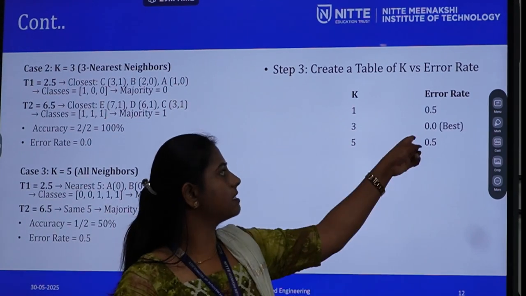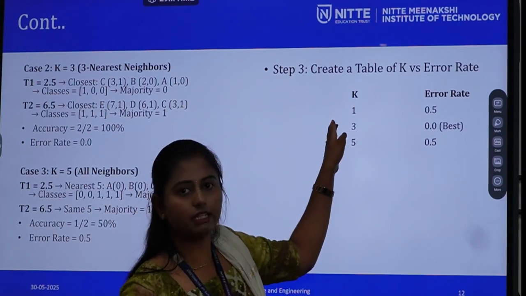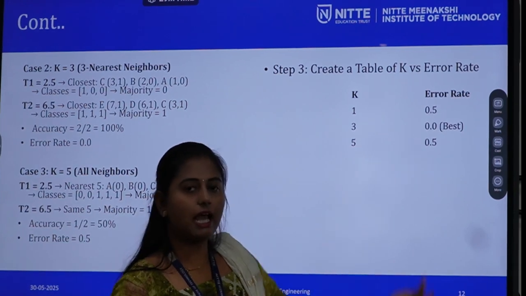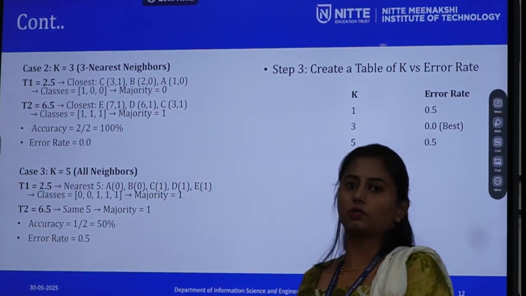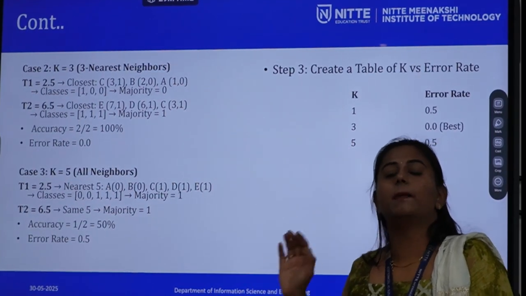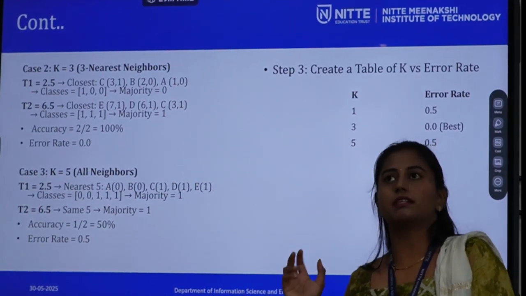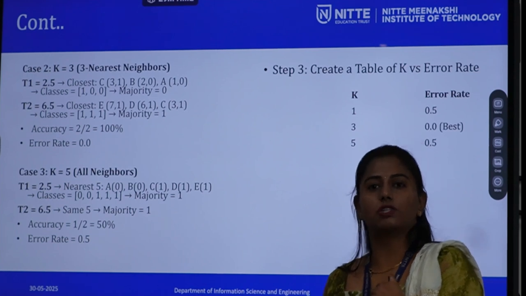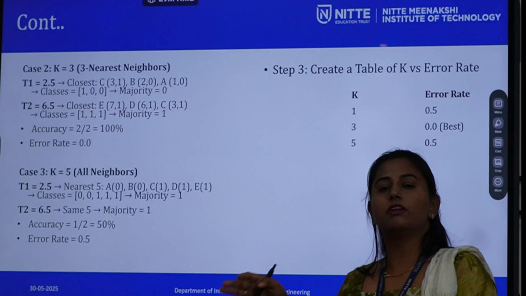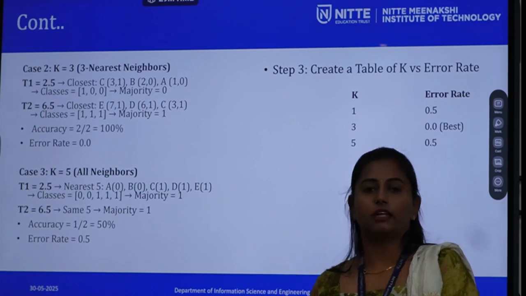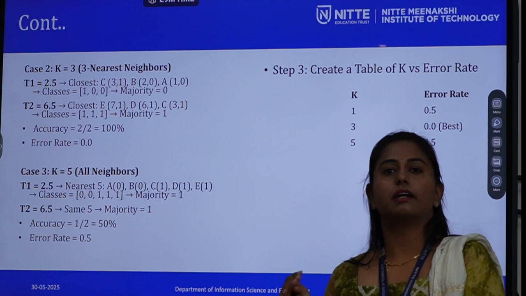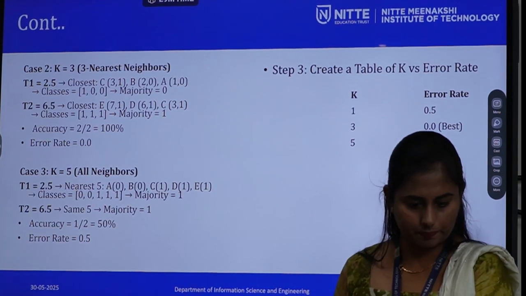So when we compare this, the value k equals 3 has the lower error rate. So I'll be choosing my k value as 3 in this case. This is how I'm going to find my k value, and sometimes the computational cost will be higher when we have more data to calculate the error rate for each data point and then finalize the k value. So usually we choose random k values for this.